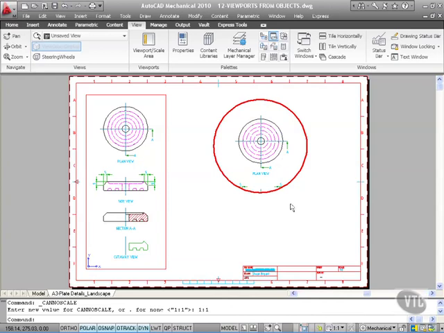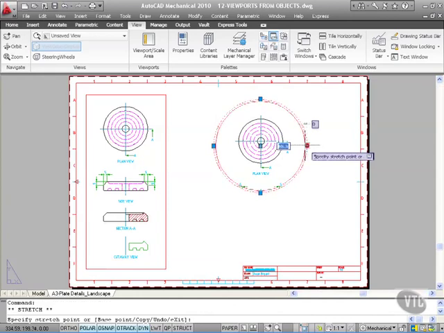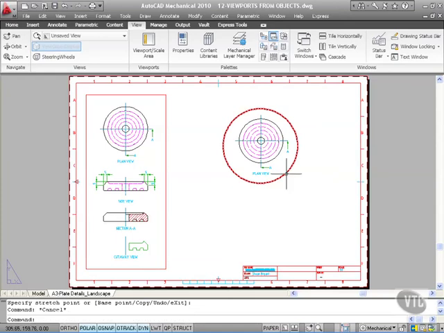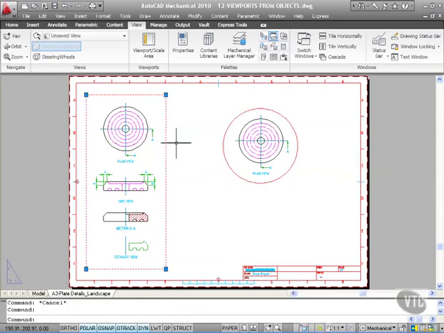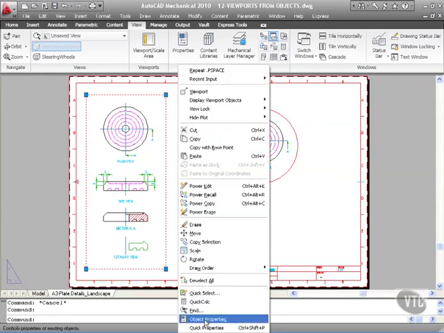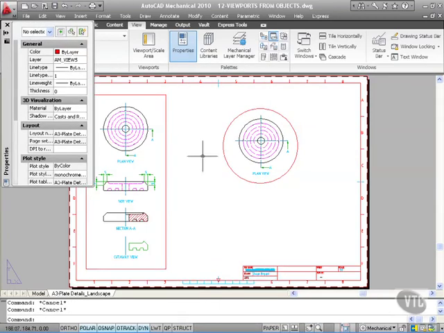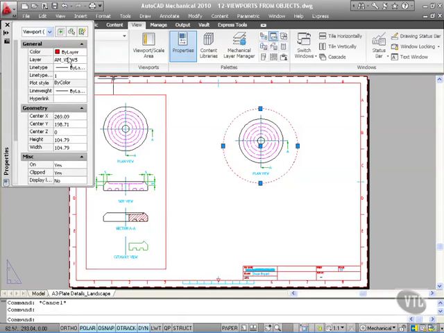Fits nearly just right, but what I can do there is I can actually double click outside that viewport, click on it, I can resize it. I know that's 1:1, so let's resize the viewport, click again, hit Escape to deselect, and there's my circular viewport. We can check that by clicking on it, like so, right click, Object Properties, that is now a viewport. I'll hit Escape to deselect, click on the circle, that is now a viewport, as you can see.